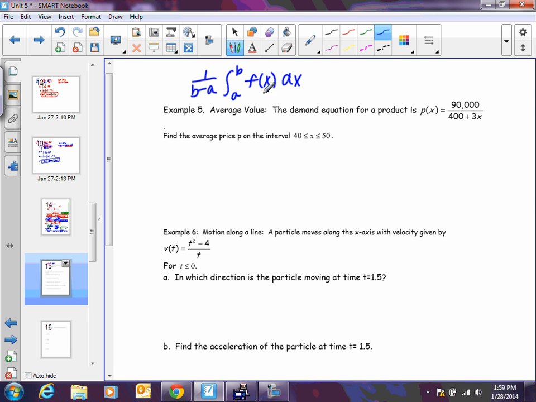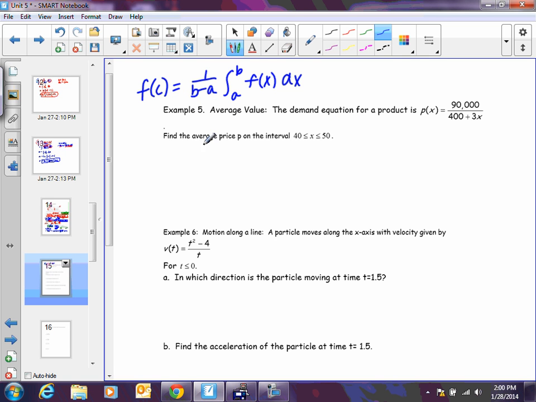And what the average value represents is the height of the perfect rectangle that's the exact same area as the messy area of the integral. Okay? And the b and the a, those tell you about the width, the x width. So it's kind of like the integral is the area of that rectangle. We divide it by the width of the rectangle, and that gives us the height. Okay, this is called f of c. We had this on the last test, and then sometimes I ask you to find c.